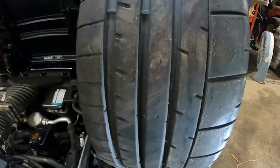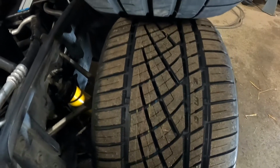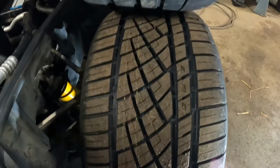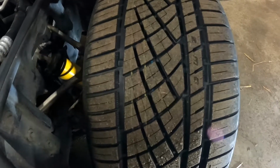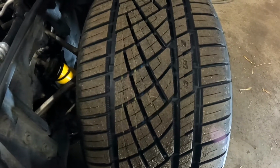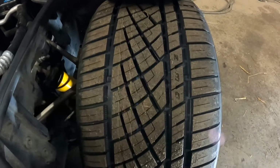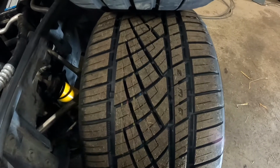What you also need to look for when you view a tire to purchase is how many grooves and cuts and serrations the pattern has. The tire on the bottom is a Continental. I believe it's a pure contact. And you'll notice that it has 3 main grooves going down it. It has lots of serrations going back and forth, which is great for a wet environment. It'll also help it to ride a little smoother.